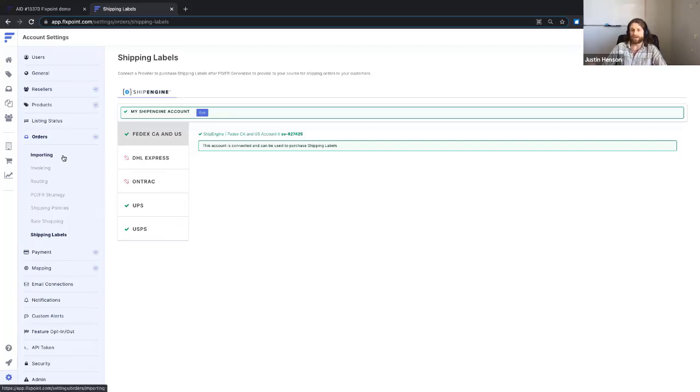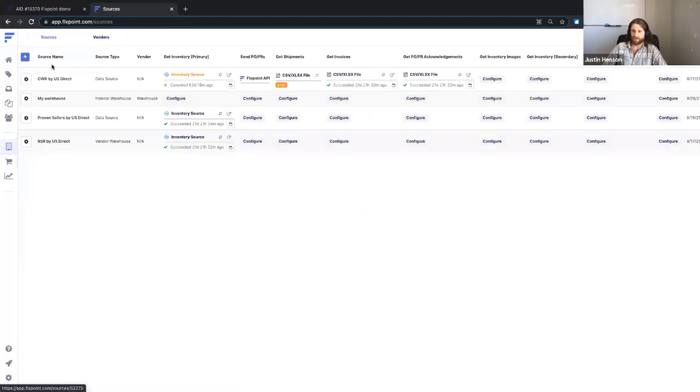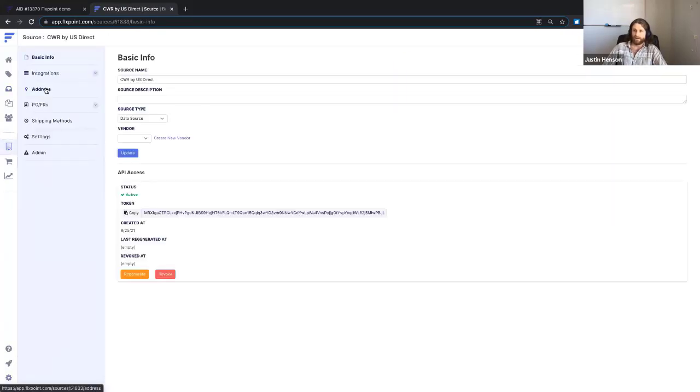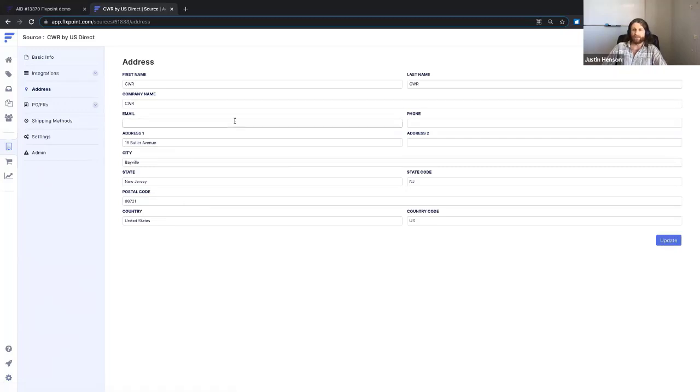Another thing that you'll want to set up prior to really using this is on sources. If I pull up this account here, we look at address, definitely recommend filling out the origin address for your source, because when we go to purchase that shipping label, this will pre-populate there. You can always edit it, or if you forget to do this, you can add it at that screen, but this just helps update that and streamline it a bit for you.